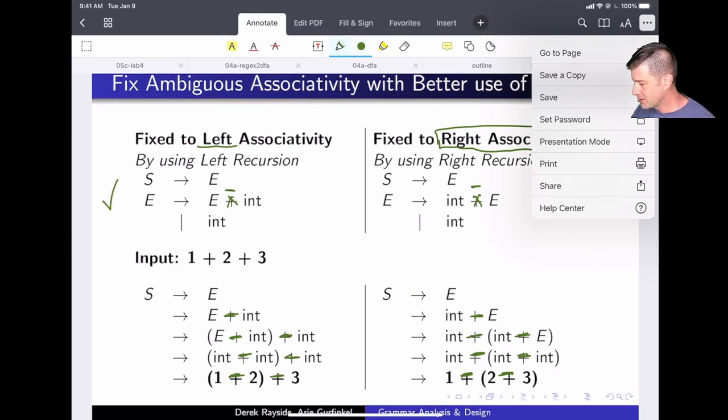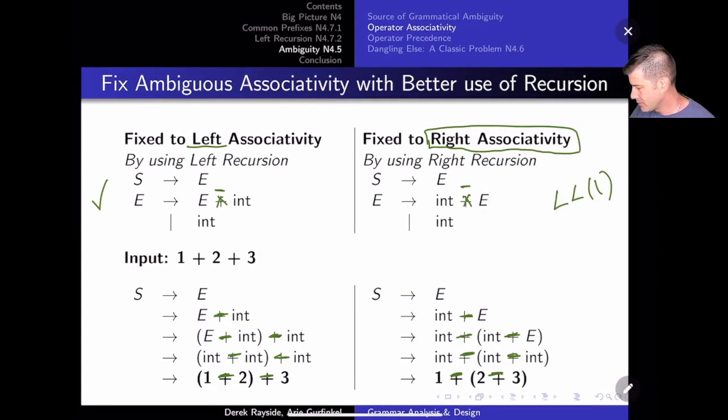So, okay, it's easy. If the operators are not associative, if we can do them either way, then always just associate them to the right. But if they are left associative, we have to do something special. And one something special that we can do is make the grammar not associative at all, and then fix the AST construction later on. But again, easier when we see it on the slide.